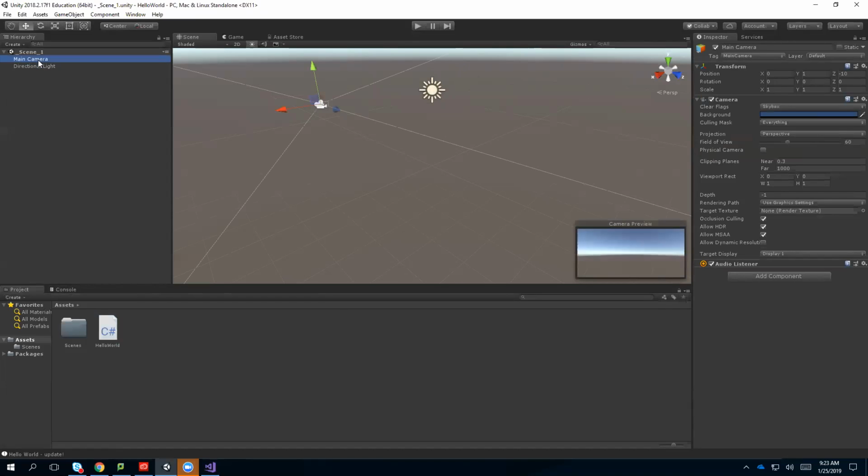Yes, sir? Mine still has the function. So are you looking at your new scene one up here? But it still has the script associated with your main camera? Yeah. That's no good. Or you duplicated your last scene. Yeah, it might have duplicated. So just erase the script and try it again. Sometimes Unity has some bugs when you're doing things. But it should have a whole new camera and a whole new everything.